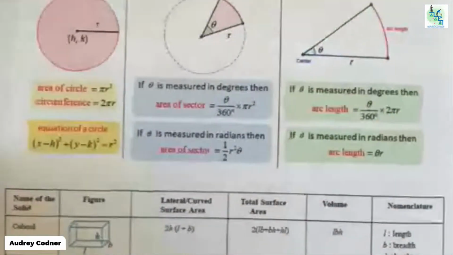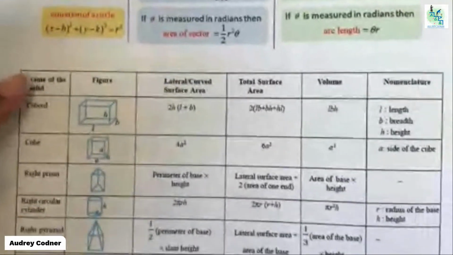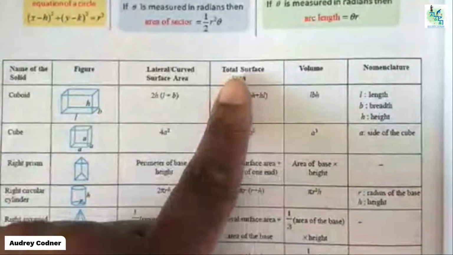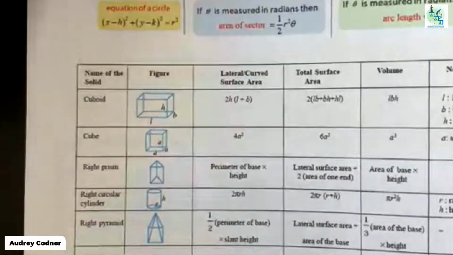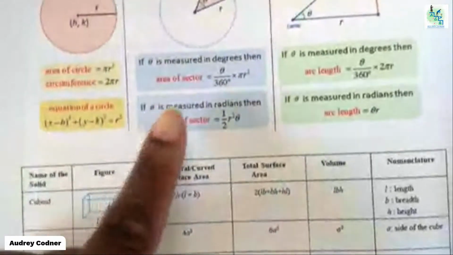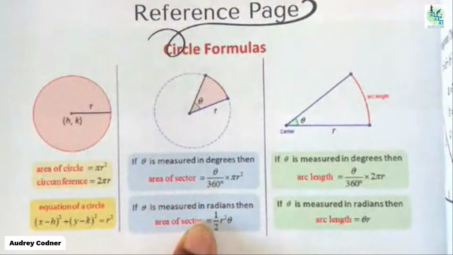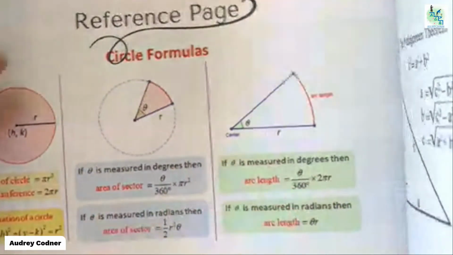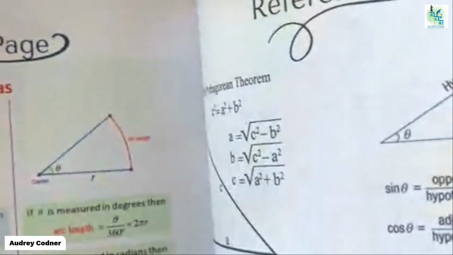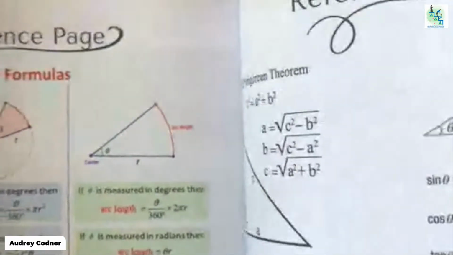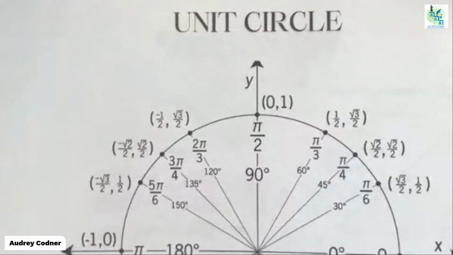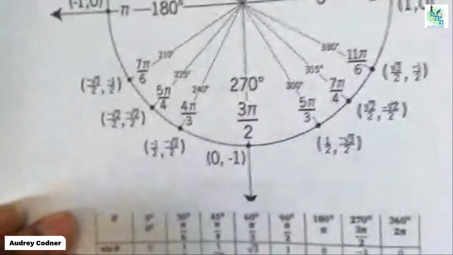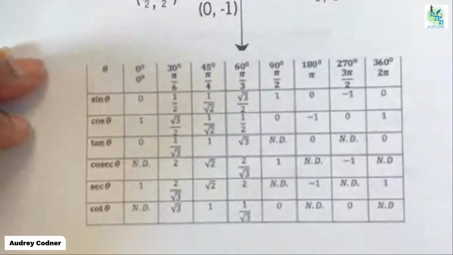And some of our advanced students are starting to get in with the identities, especially for your pre-calc kids. And I know a lot of people in geometry are starting to look at volume, and they're also starting to look at surface area of those three-dimensional figures. So those formulas are in here, as well as looking how to find the area of the sector and also arc length. In addition to this, the one famous one that a lot of people are really touching upon is the unit circle. So I have a copy of the unit circle with its breakdown at the very end.